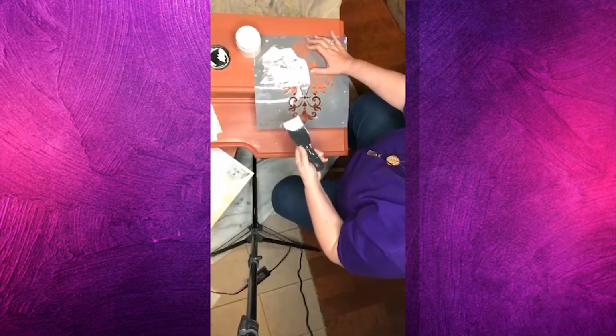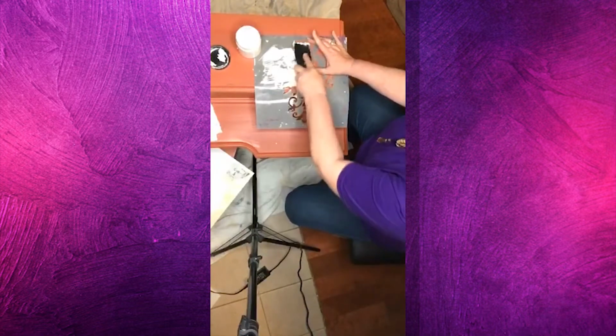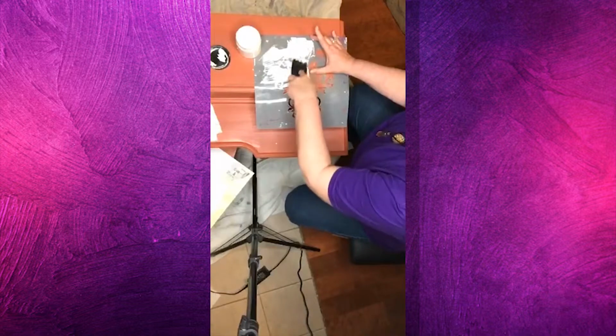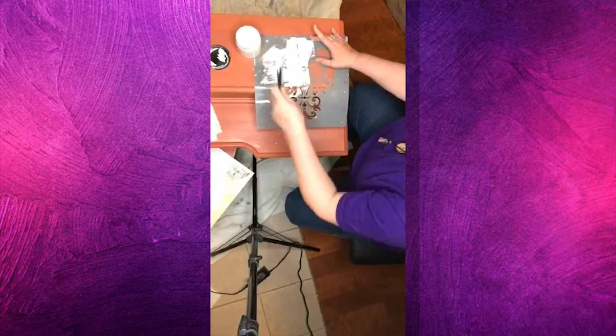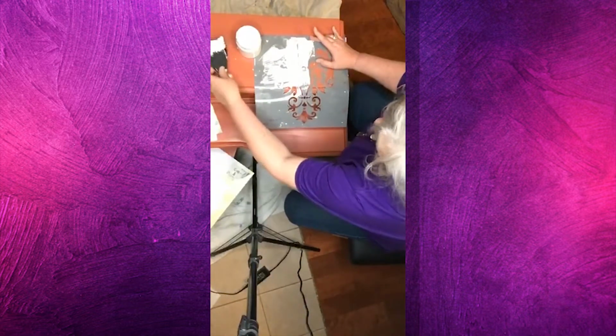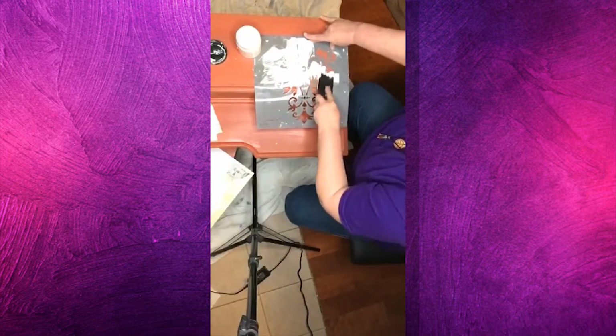I'm raking across it and trying to be mindful of not lifting up any of the small little details, because that'll smear the mud if it does. But since this is supposed to look semi-distressed, we're not going to stress out over it if it does. Grab a little bit more, and make sure I get down here in this edge.